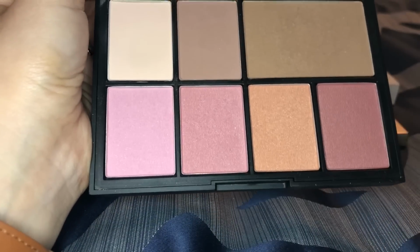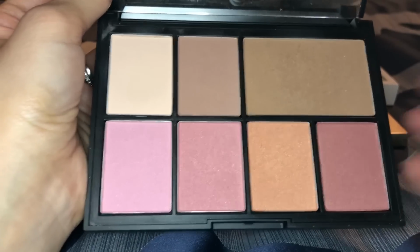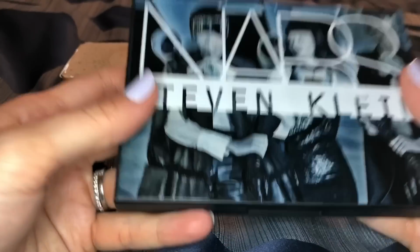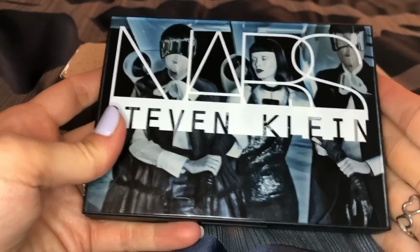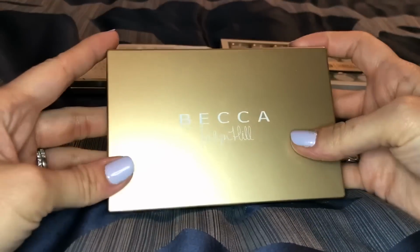They're all really beautiful. So this is a great all-in-one palette, again, except for the shimmery highlight. However, the only reason that I don't typically travel with this is because it's pretty heavy. So that's really the only drawback, but the packaging is so pretty and it's a great face palette. So I definitely will be keeping that one. All right, so the one that I'm getting rid of is this one right here.